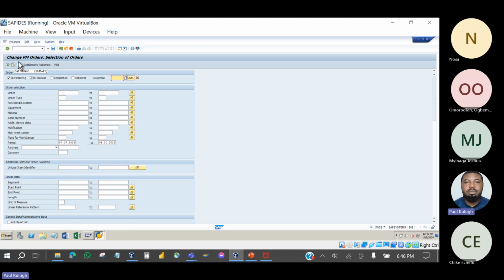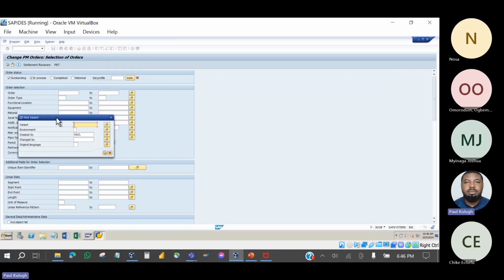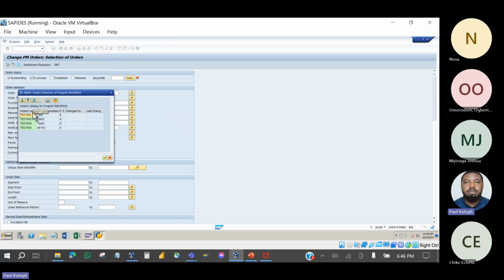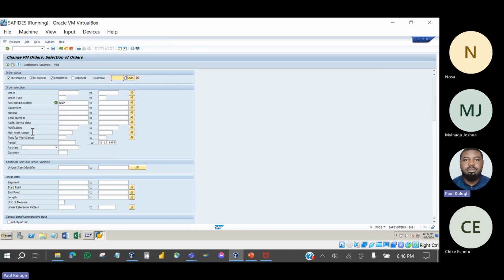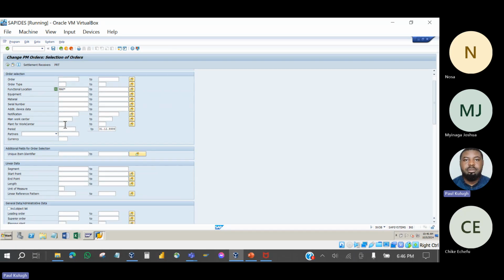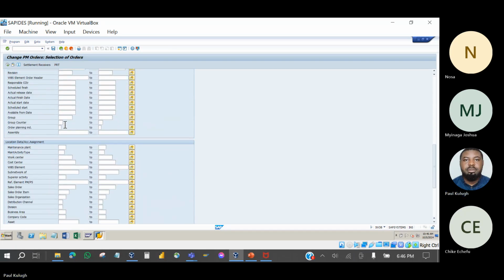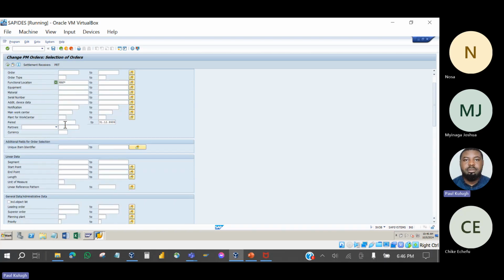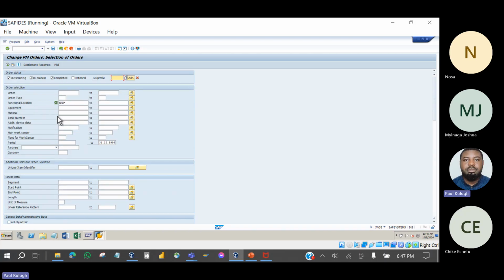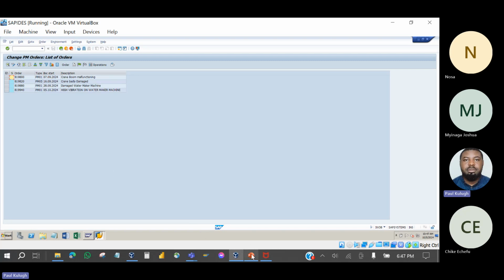Because I've saved this variant, next time I will just call the variant here. This is get variant, or you can go to variant, get. It's the same thing. So all variants created by Paul, if I execute, I will see them lined out. Yeah, so this is the variant I'm looking for. I'll double click on it and it will populate this. So even if the parameters are so complex, I will still achieve it because the system will call all the parameters and autofill here. Then I will just execute and I will have my result.